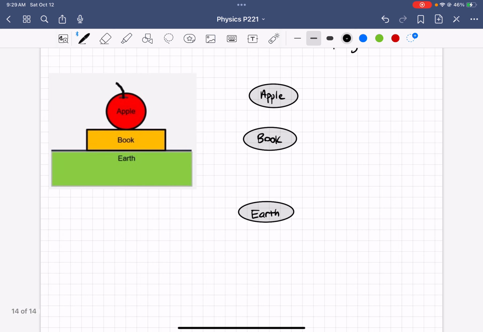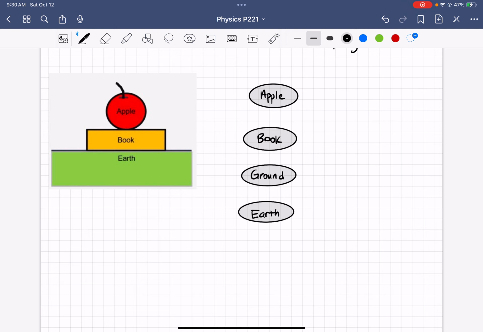Okay, so what we do next is we draw lines between all of the pairs of objects that are interacting in some way. So the Earth can interact with anything through the gravitational force because it is long range, it does not require contact. So I can connect the Earth to, well, technically the ground is part of the Earth, so I could leave that line out if I wanted to. But it's going to be interacting with the book and the apple. In fact, yeah, I'll take this line out.